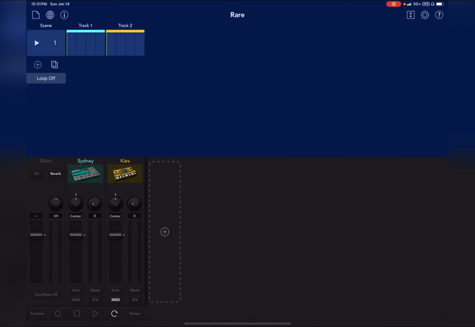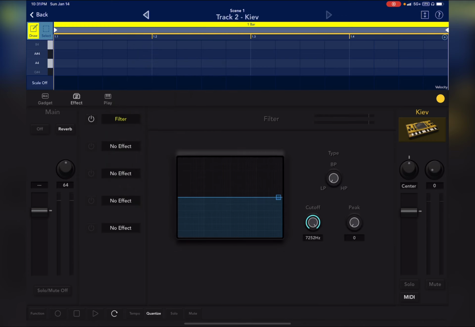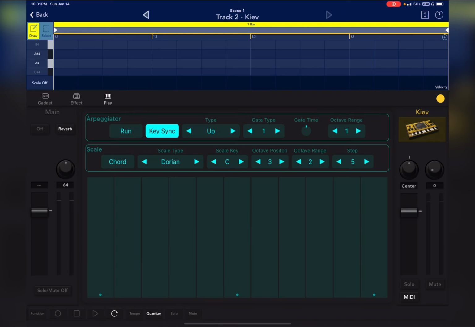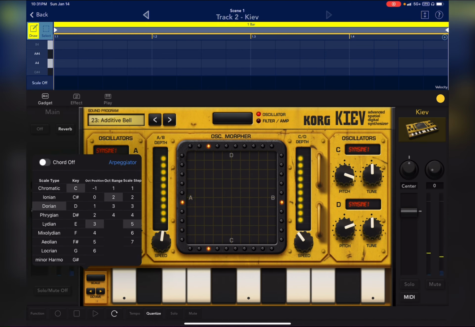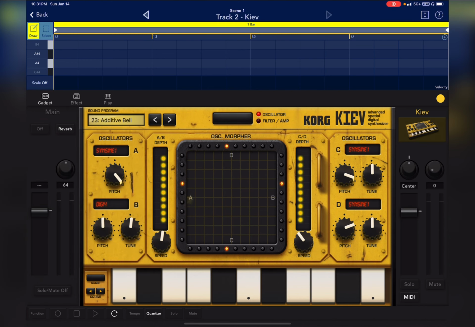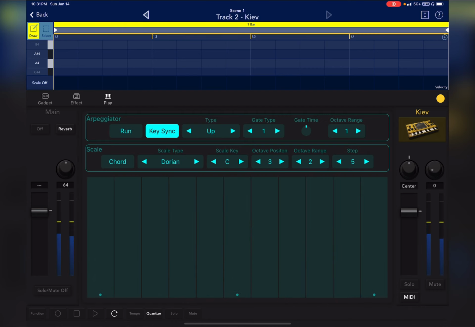Besides that, they've also added a new effects page with a few new effects, and these effects have more graphics to them. Before, they were just knobs with numbers and no graphical information, so this is kind of helpful as well. They also have a play section, which is kind of odd because down here you can set the scale and change the octave and put chord mode on, but this might be a little easier for some.